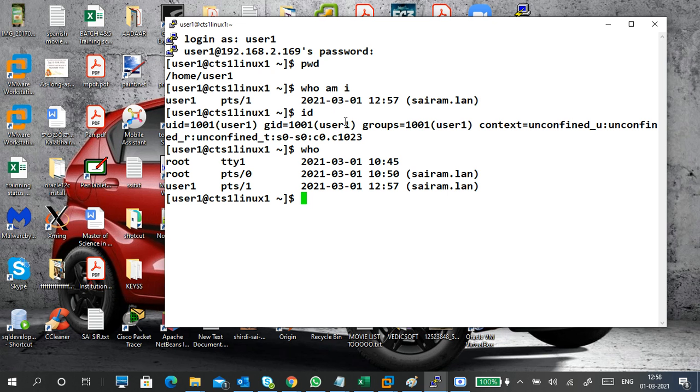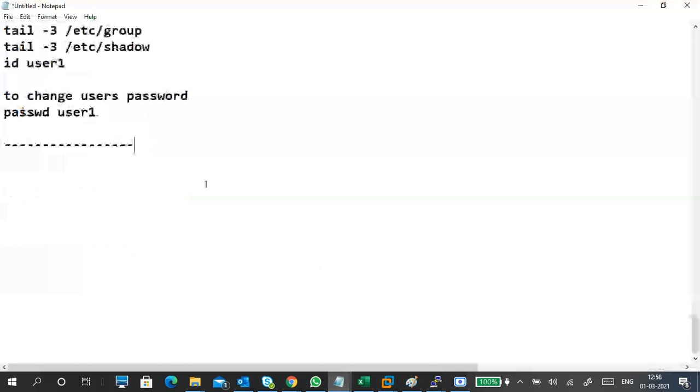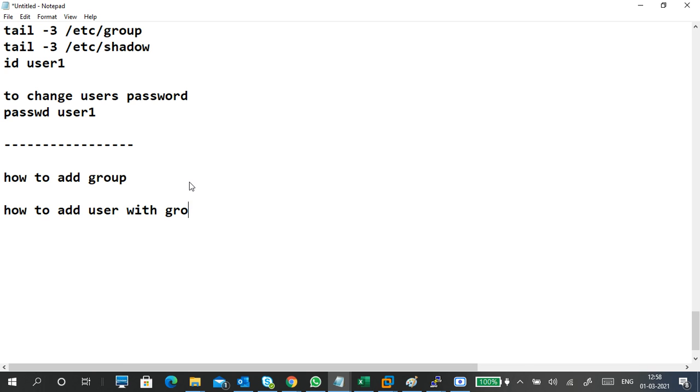Next, after the lunch break, I will show you how to add a group. So in the next class we will see how to add a group, then how to add a user with a particular group, with a primary group.